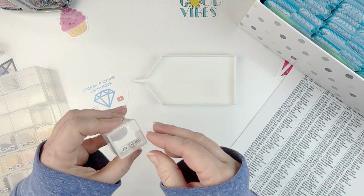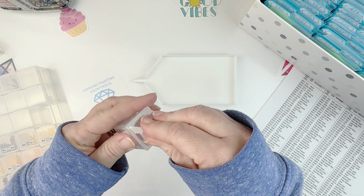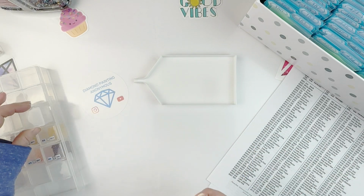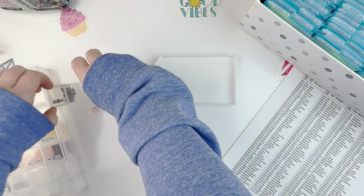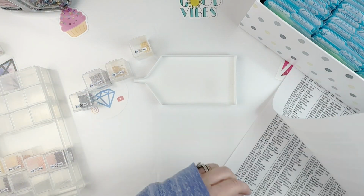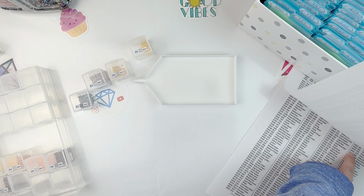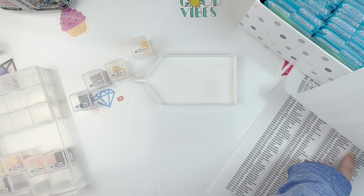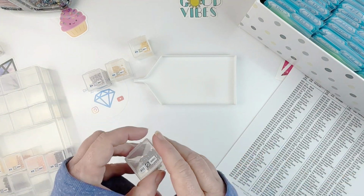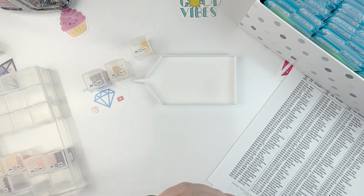I considered adding in, whoa, that one did not come off well at all, did it? There we go. That one came off. Okay. I considered adding in some additional ABs, but then I decided, no, I thought one was enough for this one. If I got too blingy with it, it would be funny looking. 8405 is 3371, which I know I have a ton of those, and there's not very many left, so I'm not going to save those.